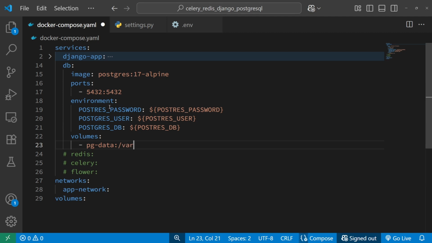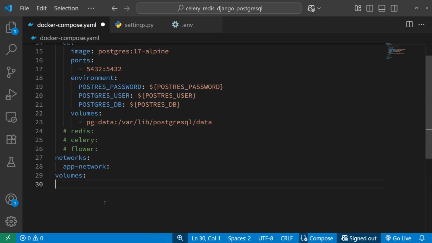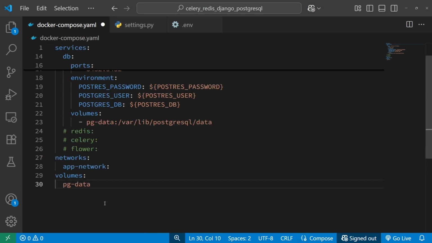Postgres always keeps its data in /var/lib/postgresql/data. So that's going to be the name of the folder in which PostgreSQL will keep its data external to the container. So we need to register that. And to do that, we just come right here inside volumes, just like we did for networks, and we add that just like we've done right there.